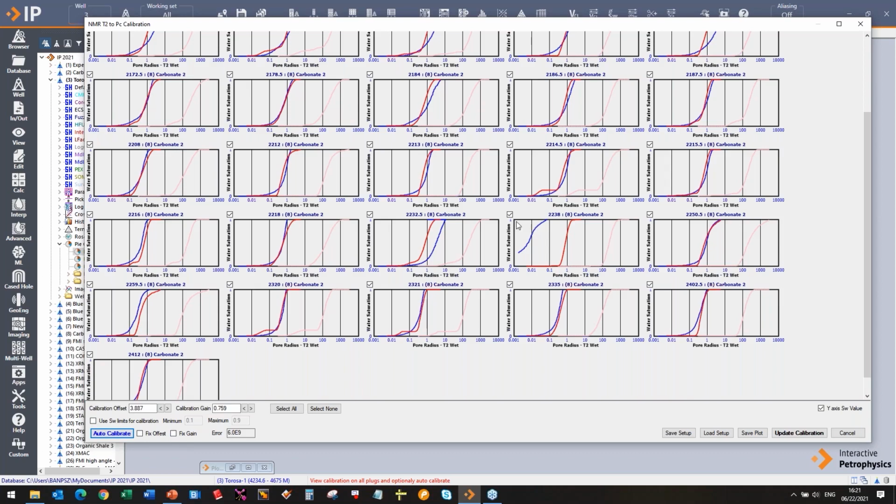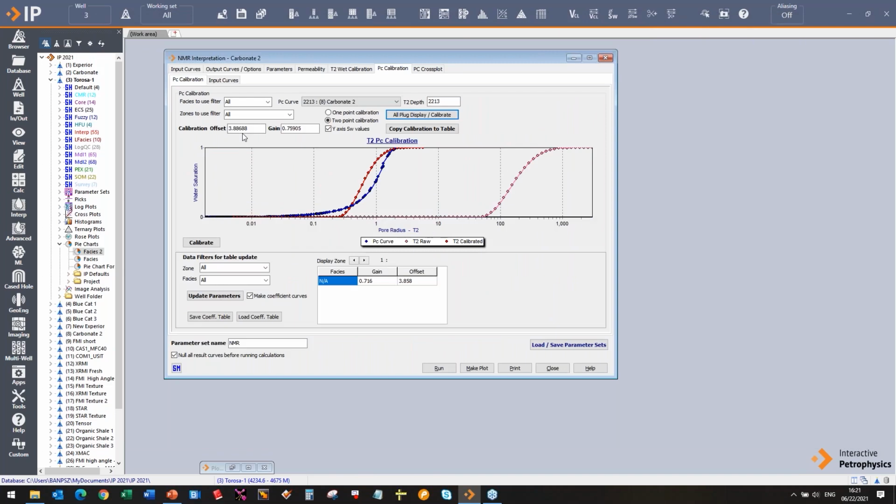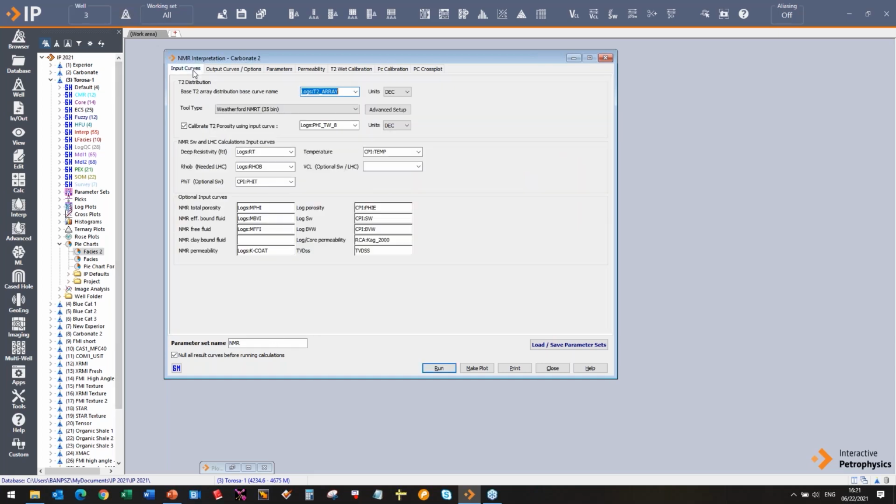And if you've got some bad plugs that just don't fit, you can switch them off and reperform the auto calibration. You can then update the calibration and continue with your workflow. So having all of those per facies and/or zone and being able to do a multi-plug calibration with an error minimization routine, that's really quite a big time saver, and you get a much more robust calibration out of it.